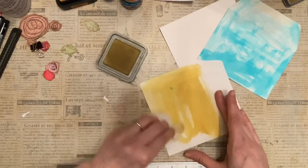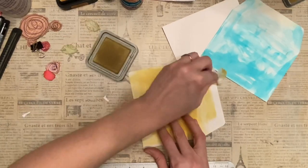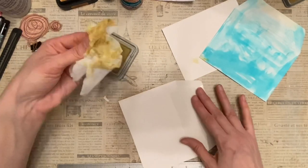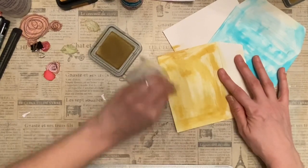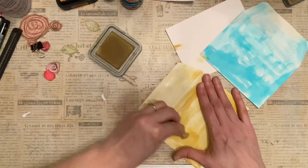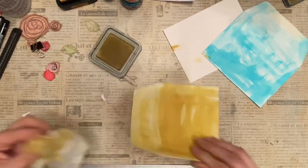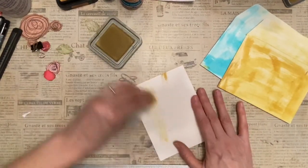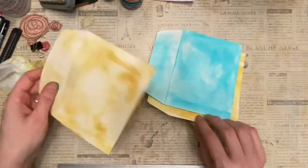So this is distress oxide — wow, that went on really fast. I'm really liking that. The distress oxide is fun; this color is like a brushed corduroy. The oxide is nice because it does some different things when you add water to it. Wow, that looks really, really neat. I'm going to do one more. So those are all colored and it was really fast. I better put this cap back on my ink dauber.